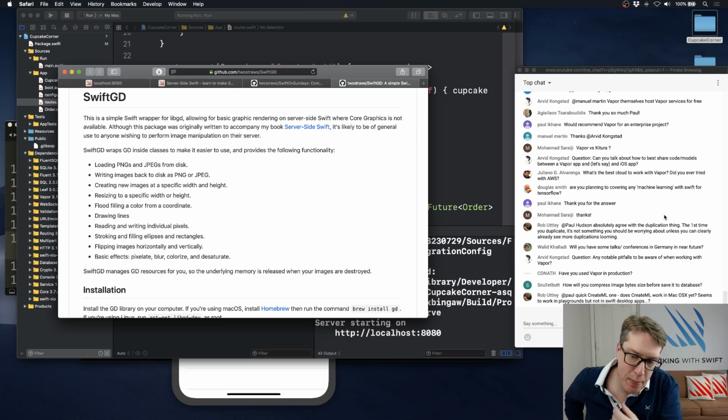Konath, have you used Vapor in production? No, I have not. As much as I love server-side Swift, the fact that I can't pull in frameworks I know for solving problems annoys me. And I'm not making a living off writing frameworks with Vapor. No one does that. Open source stuff, right?